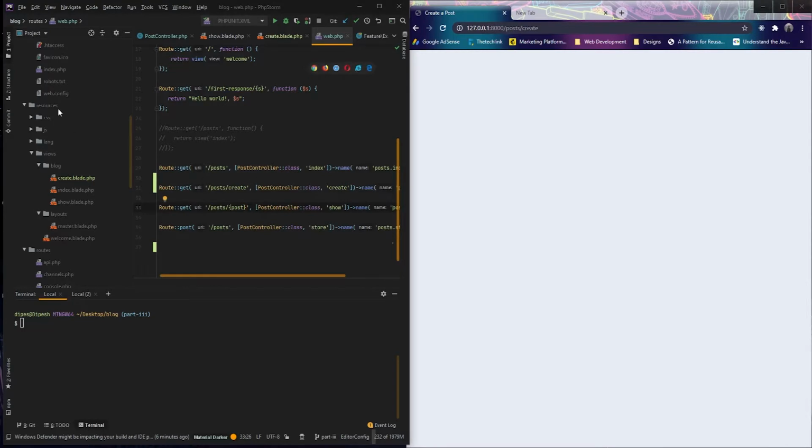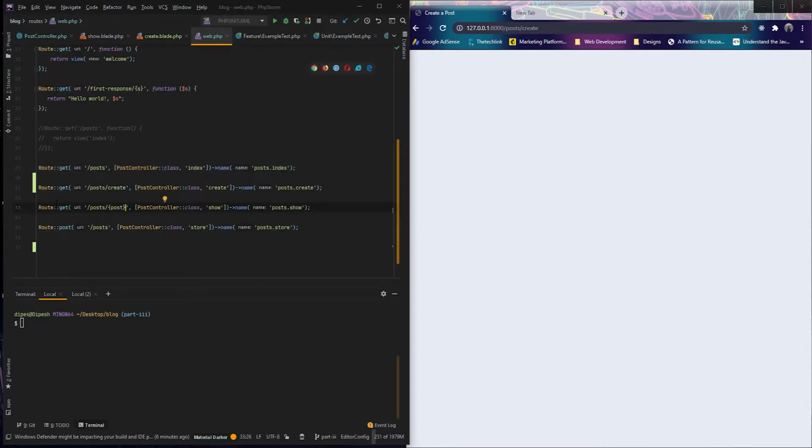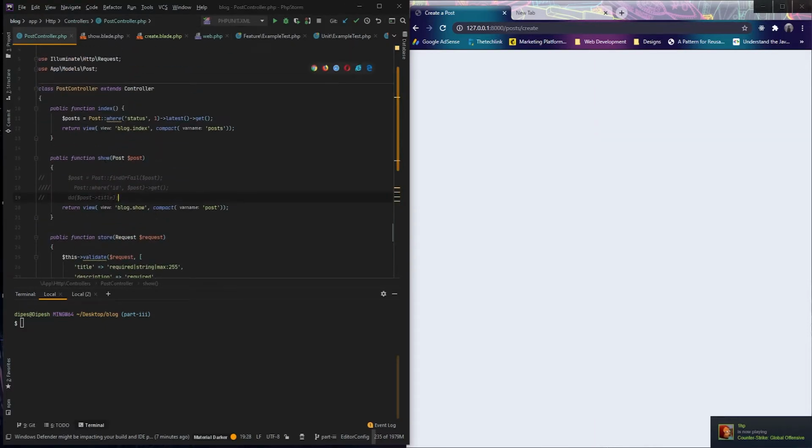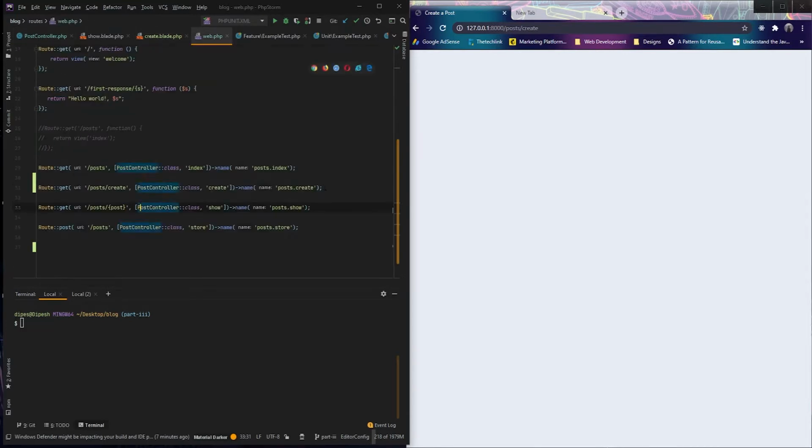What happened right now is this route was being hit, so the function was looking in the database for the create ID, which was not found, so it resulted in a 404, which resides under this. As you can see, this is doing find or fail post. So we have readjusted our route so that it will sort the initial address. If the second parameter doesn't match, then it will go over here.